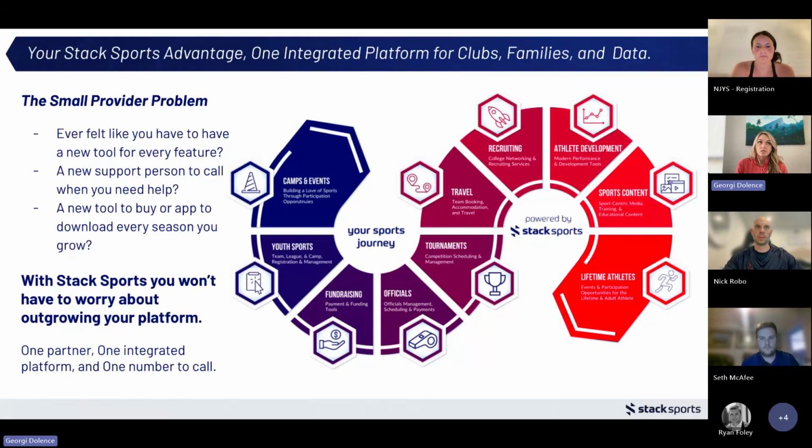We're really going to focus on 2 specific products here tonight and how you interact with them to make sure that you can run effectively and efficiently, and not have to worry about all the administrative duties or any hiccups. You can set yourself up for success. When we talk about Stack Sports, we do a lot more, and we partner with your state association in various ways. We're here to support you in whatever way that looks like.